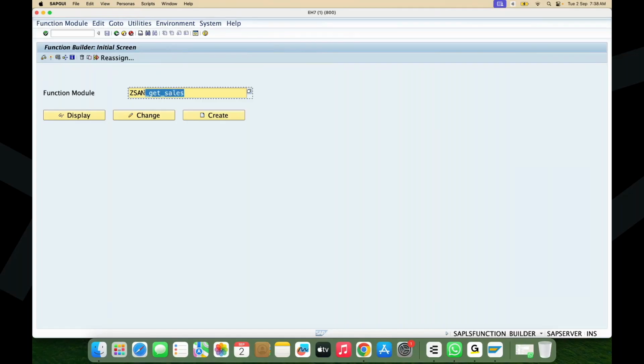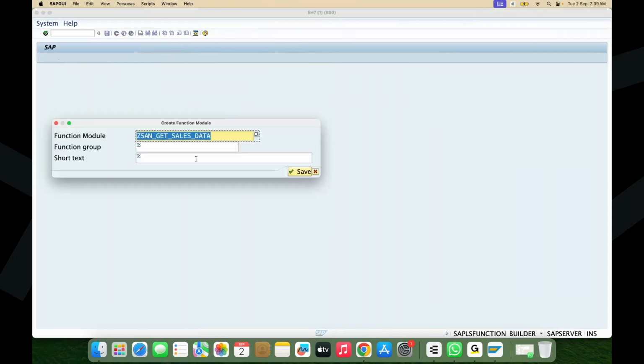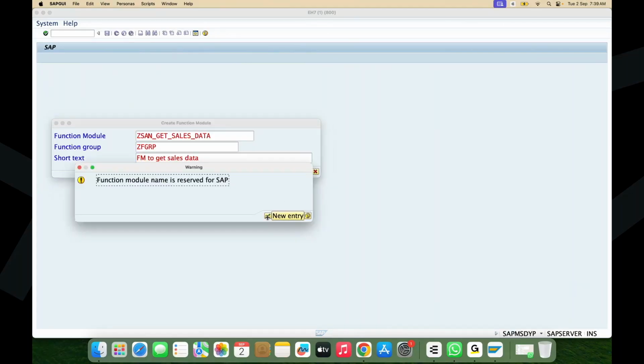For example, I wanted to build a function module which gets sales information. It already exists. Okay. Sales data. I am using the existing function group for the function module to get sales data. Save, continue.